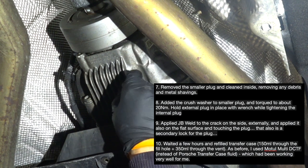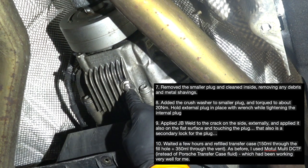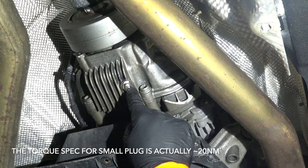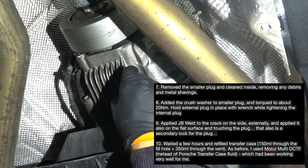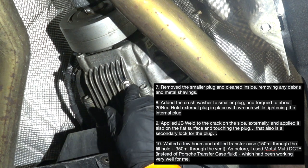So you wait about 2 or 3 hours for the sealant to cure, and then you proceed to install the small plug with the crush washer, torque about 25 to 30 Newton meters, and you need to hold the external plug in place with the wrench while you're tightening up the smaller plug.